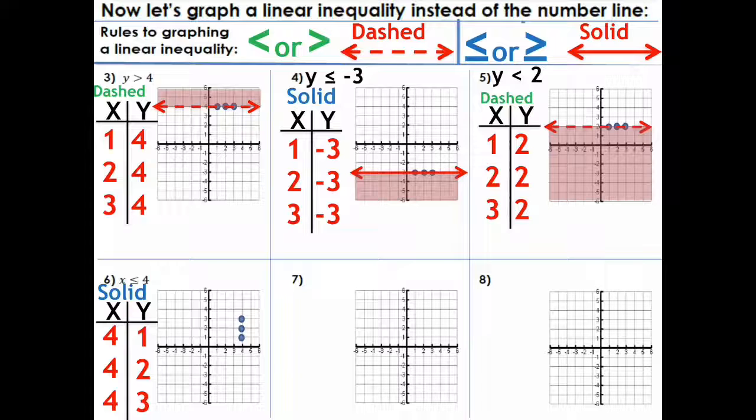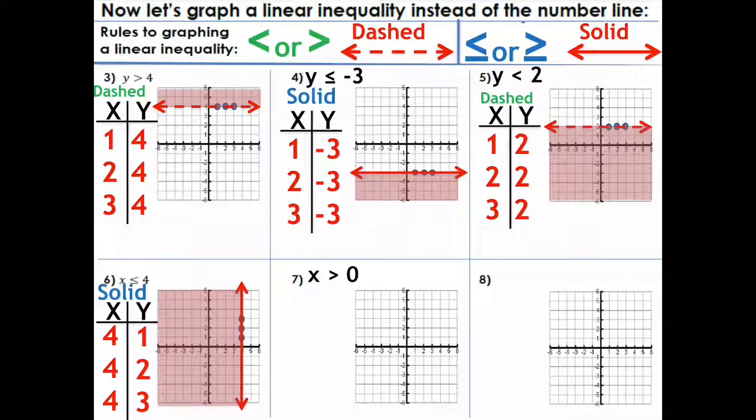As you can see, this is a vertical line because it is an x problem. So we're going to go ahead and draw your solid line. This says that x is less than or equal to 4. Now, do you think that x being less than 4 is going to be to the left of this line or to the right of this line? All right, so it is going to be to the left of the line, so we're going to shade the left of the line.